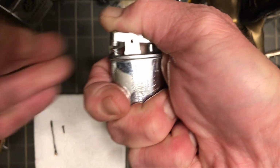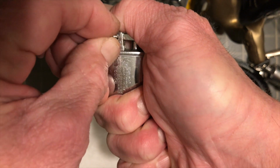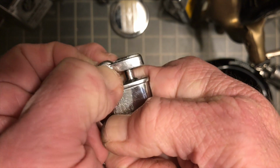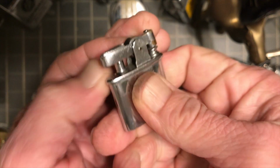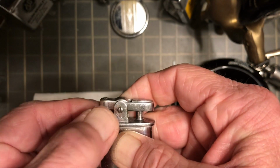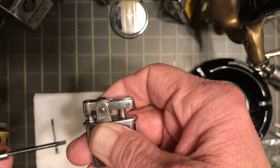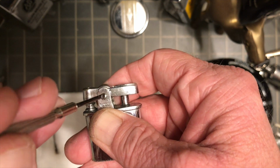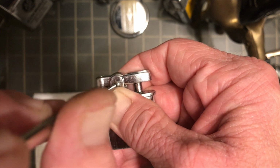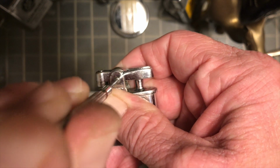Once you get everything slid down in there, you may have to get a pick or screwdriver to line it all up, but with this one, the fulcrum screw went all the way down the first time. Everything was lined up fine, so we will go ahead and get the screwdriver on that. Wasn't able to get it to go down with just my finger like I was hoping, so we'll get the precision screwdriver on there very carefully and go ahead and get that twisted all the way down.